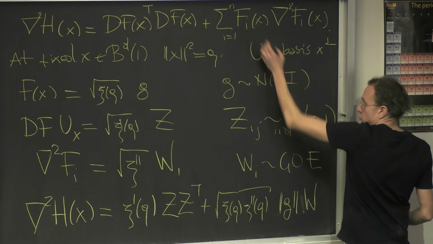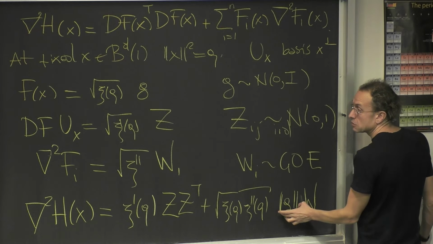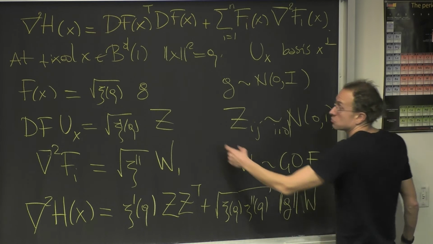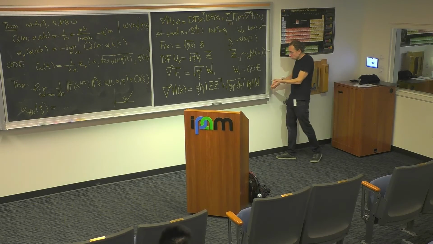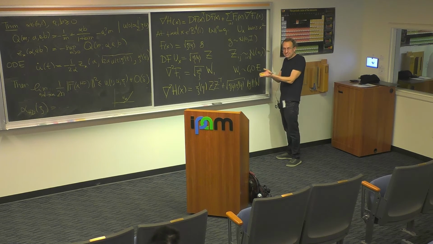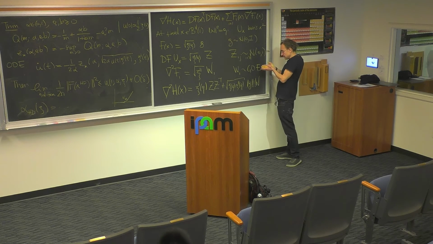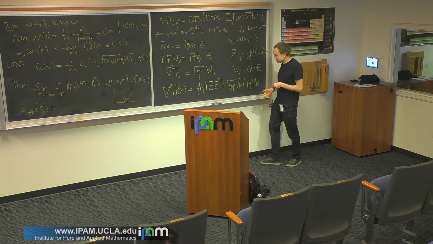The only thing to pay attention to is that the coefficient in front of this GOE is correlated with the energy itself, because the energy will be the norm of g squared. Okay? So as you go down and down in energy, this part disappears. This is why there is this canyon landscape. There are a lot of almost flat directions. At high energy, these flattish directions have a negative component. But as you go down in energy, they become flatter and flatter. Okay, so this is the canyon landscape.